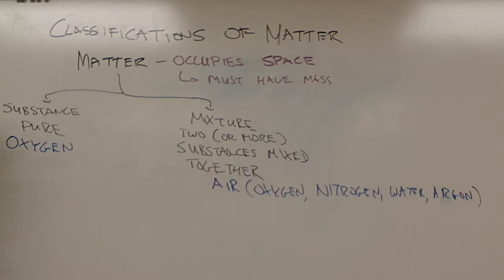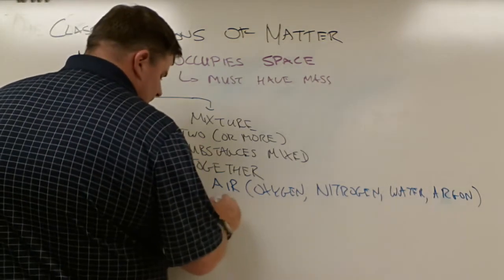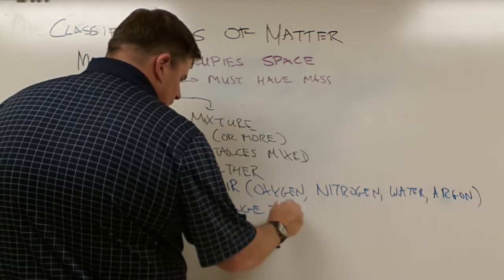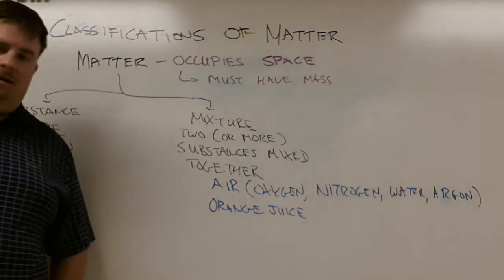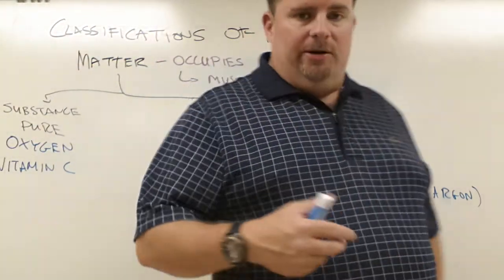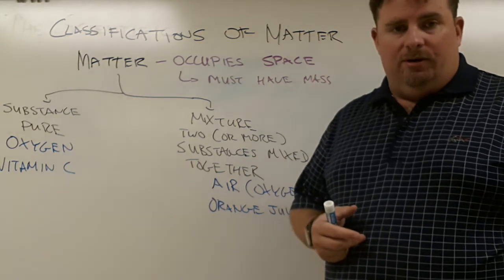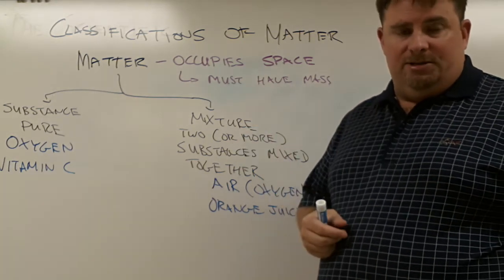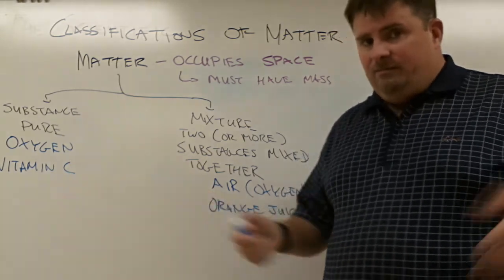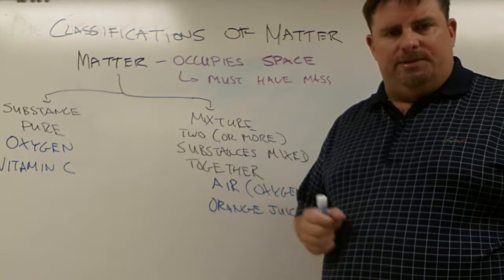Other types of matter that you would look at are substances versus mixtures. If you look at vitamin C, for example, vitamin C is a pure substance. I get that from drinking orange juice, which is a mixture. Now, what do you guys encounter in your daily life that is a pure substance? Well, if you're married or engaged, you might have a gold wedding band. That would be a pure substance. Sometimes it's platinum. Some people are getting titanium wedding bands. These types of wedding bands, they're usually a pure substance.